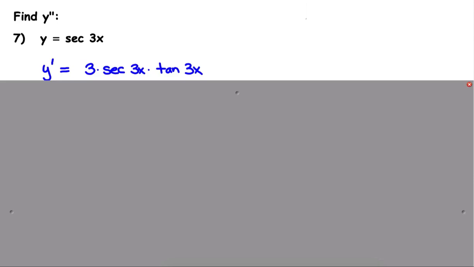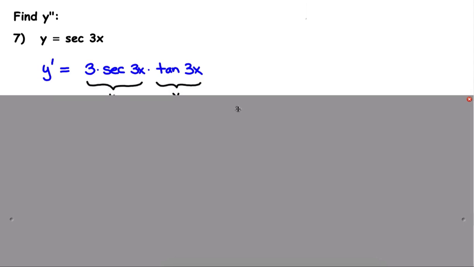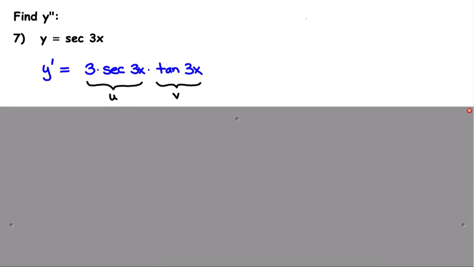All right, there is a bit of a concern here, however, because of all the multiplication dots in the trig. And the concern is, you've got yourself a product rule. Oh, man. So you've got to get your u prime and v prime. U prime would be, well, the secant of 3x, the derivative is secant tangent. There's already a 3 there. There's going to be another 3, so that'll be 9. Secant 3x tan 3x. That's u prime. V prime will be secant squared of 3x times a chain rule 3.